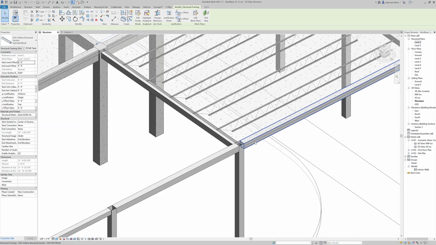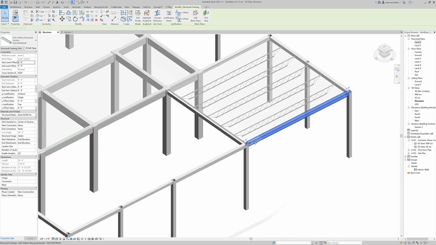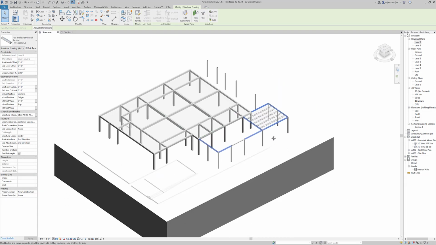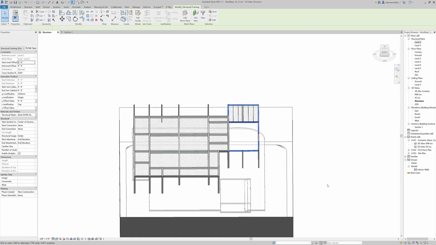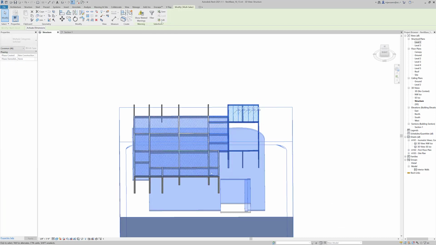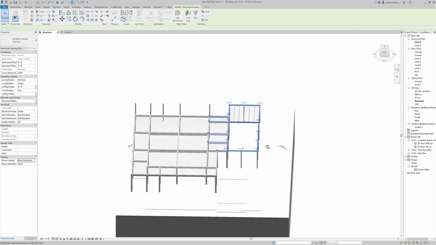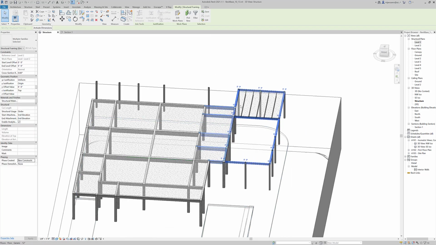The fastest way to do that is to right click. If you've got all your beams the same, you can right click and you can select all instances visible in the view. You can also sort of filter them out, so you can check none, and then we can use our structural framing, the girders, and then we can shift click all of the things that we don't need.